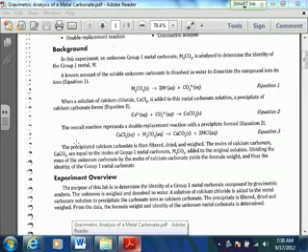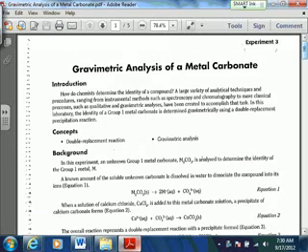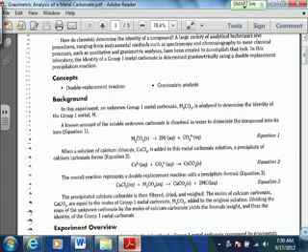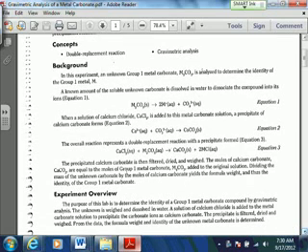All right. So we're going to talk a little bit about the Gravimetric Analysis Lab. And gravimetric analysis is basically just a fancy term for we are going to precipitate something. We're going to set up something so that we know what will precipitate, so we can identify an unknown using stoichiometry. So basically what we're doing here is we've got something, M2CO3, okay?